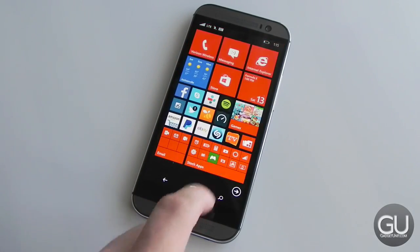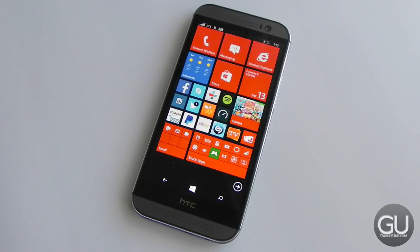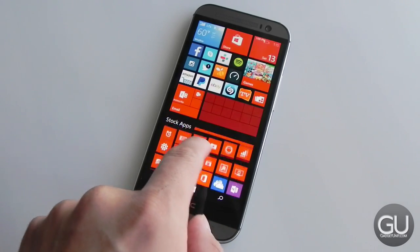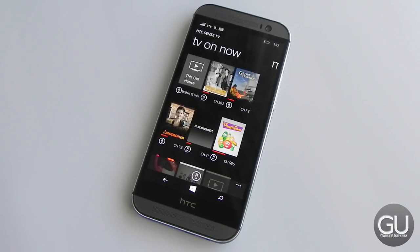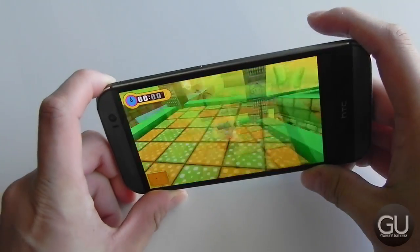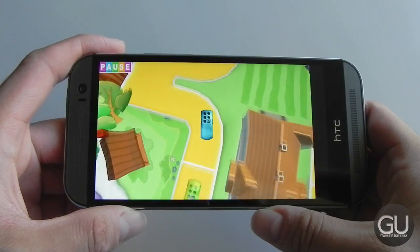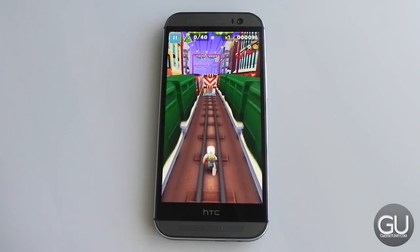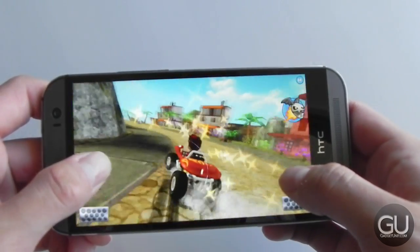Performance is very good, and Windows Phone as a whole is a very different beast compared to Android and iOS — even on low-end devices, Windows Phone still performs very well. So with this quad-core powerhouse, performance is excellent: applications launch quickly, animations and scrolling are silky smooth, and everything seems to work very well. Some games, though, just don't seem very well optimized for Windows Phone — they seem like Android or iOS ports that could use some extra work — but games that do perform well obviously perform well.